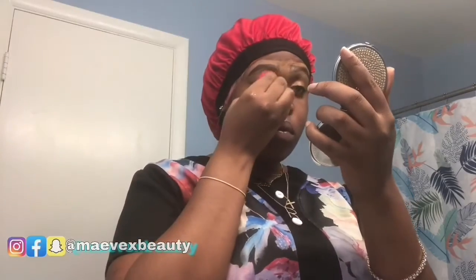Next, I'm taking my beauty blender and I'm blending that all in around on my lids, around my eyebrows and all that, so it could be subtly blended in. I don't blend it in all the way. What am I trying to say? I don't blend the concealer on the top of my eyebrows all the way in until I get my foundation on, so I can blend it in together even more and it's not so like harsh of a demarcation. And yeah, boom, finally got it out.